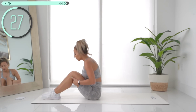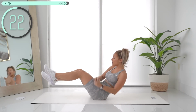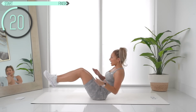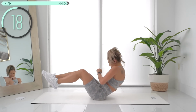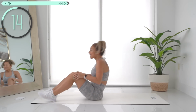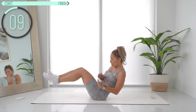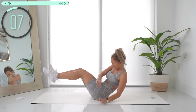Left. Whew. Let's go. Get those legs up. Twist from side to side. Oh my gosh. Let's go. 10 seconds left in the whole workout. Push yourself. Whew. We got this.